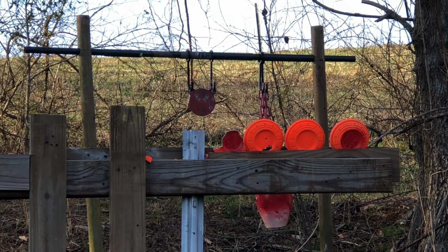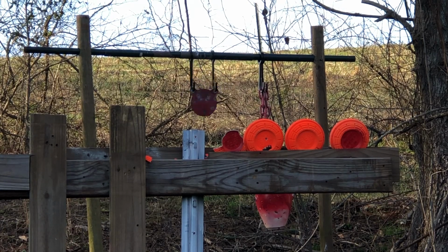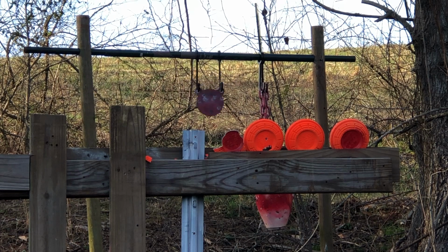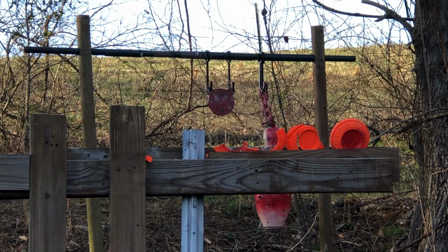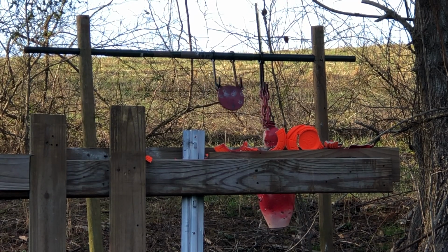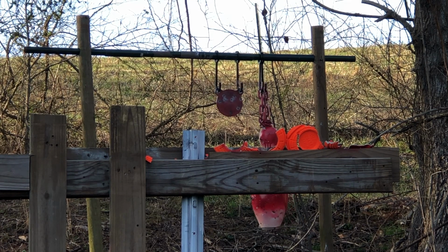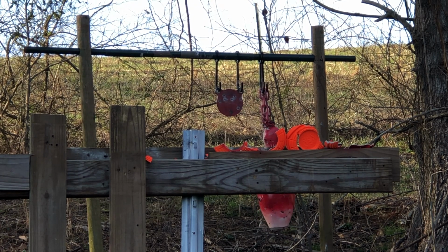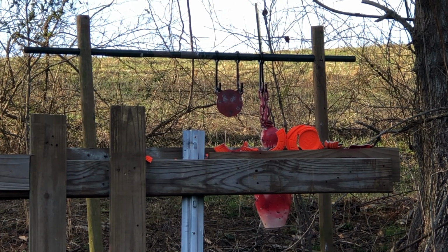Well, it extracted, but it did not cycle the slide all the way, so I ended up with a dead trigger. Let's try that again. And it didn't lock the slide open again. So yeah, this thing's got some issues. Some of it I expected from the bulk ammunition. Some of it is definitely the pistol. But it is fun to shoot.